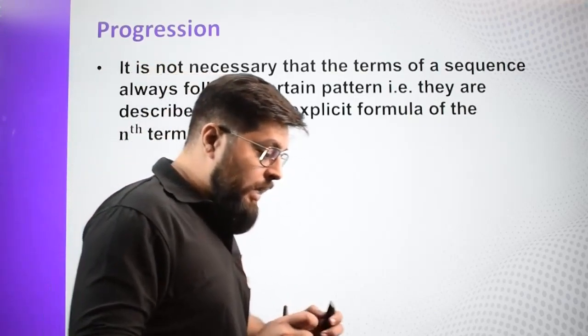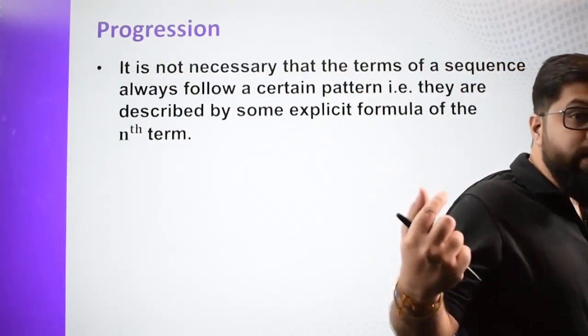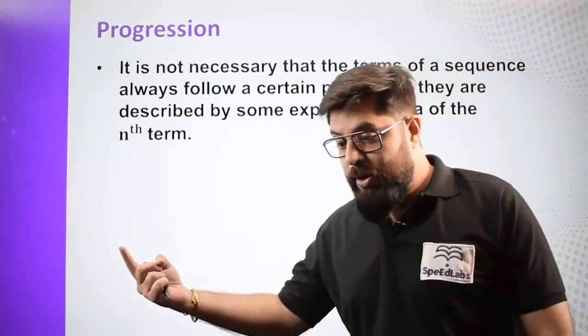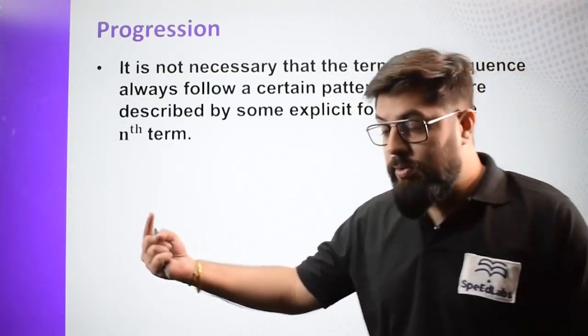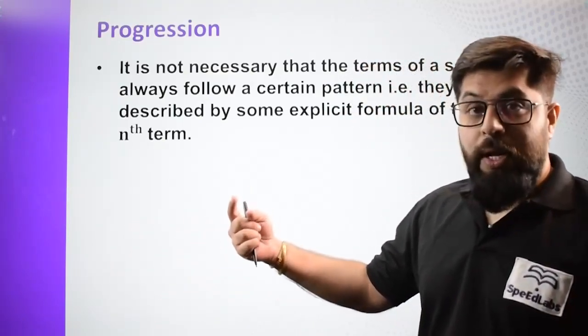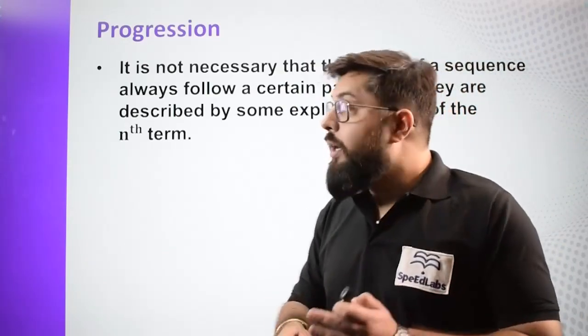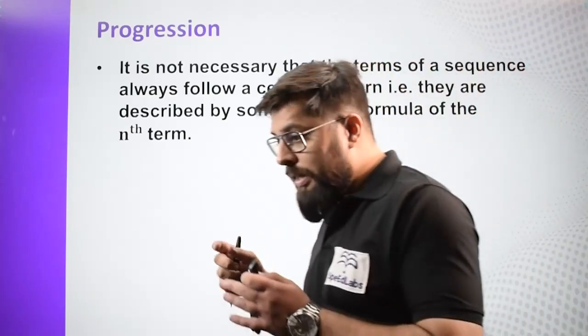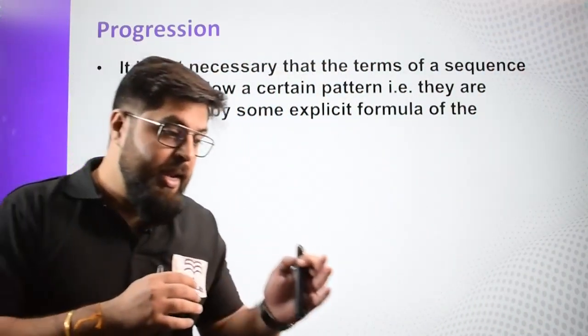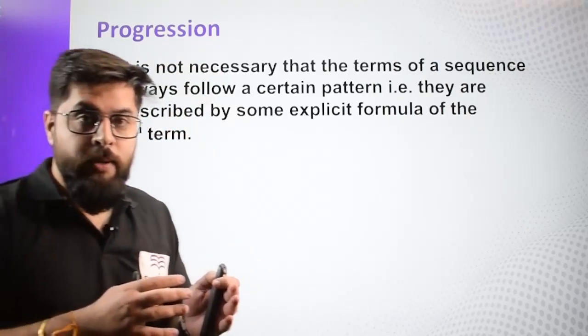Now, let's talk about what is a progression. We are clear about what is a sequence, what is a series, and now we are talking about what is a progression. How will we define a progression? A progression must follow a mathematical formula. For example, we learned about the Fibonacci sequence, that was 0, 1, 1. We have done it in the previous slide. There was no mathematical formula to define what the next term will be. But in a progression, there is a particular mathematical formula which defines our nth term, and it will always be followed.